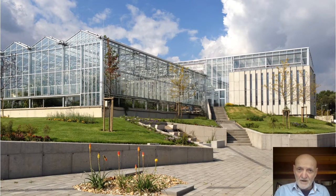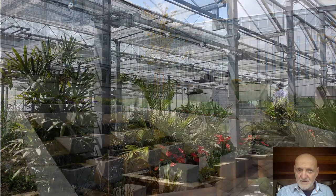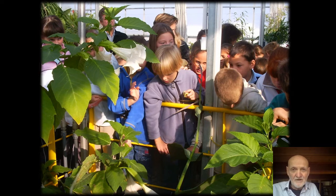The solution can be applied not only on new plants, but also old ones can be upgraded and transformed to these gardens. This is a 50-year-old plant where we were called in to increase capacity and to improve discharge characteristics. This plant serves 500,000 people, and on a typical open day, there are over 2,000 visitors per day admiring the marvels of nature.